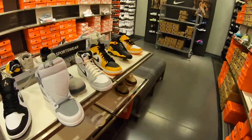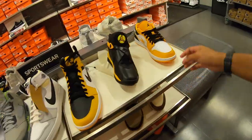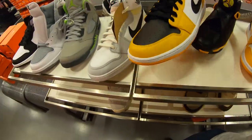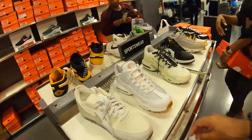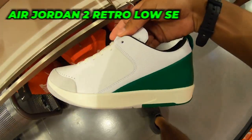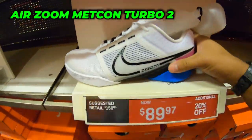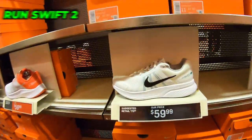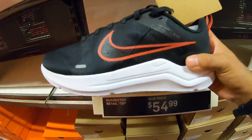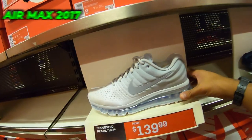Second Nike store. There's a really cool jacket here — $55 bucks. Got the return section here. These are lows — interesting, when did these come out? Size 12 and a half, weird size. These have been here for a couple of weeks I think. Got some Pegasus Trail Reacts — $130 plus 20% off, not a bad price. Discounted Metcons — $90 plus 20%, so $70 for these Metcons. $60 for the Run Swift. Got some Quest 4s, Downshifter 12s at $55. Some 97s that have been sitting as well, and 95s at $110 — 20% off, drop.